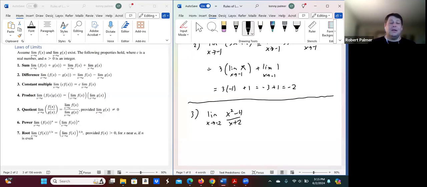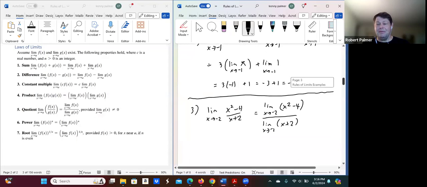All right, so let's also use this rule here for a quotient. Let's take the limit of both numerator and denominator. So this is going to be the limit as x goes to -2 of x squared minus 4, over the limit as x goes to -2 of x plus 2. Now, you can also break these up if you want, using the sum rule. We don't have to do that. But basically, we just try and plug in what we have.